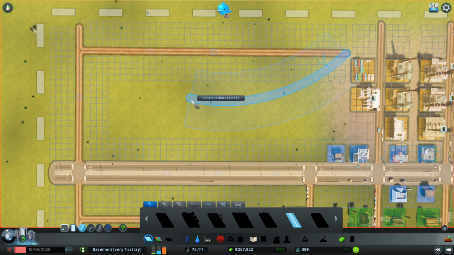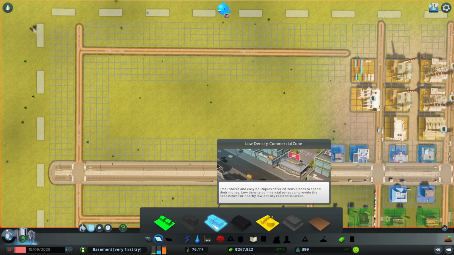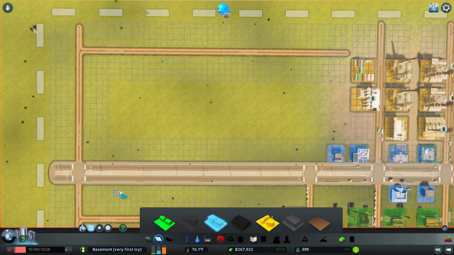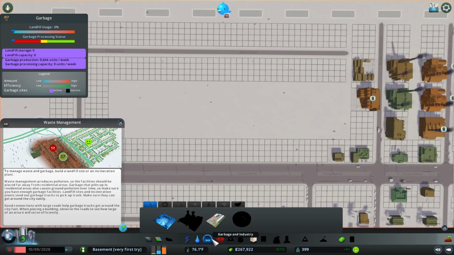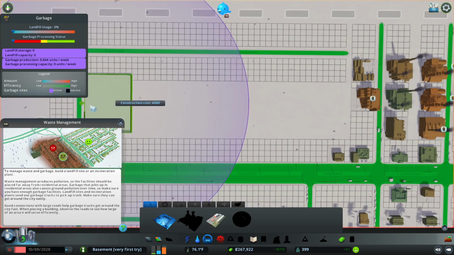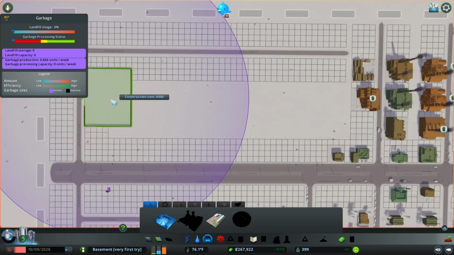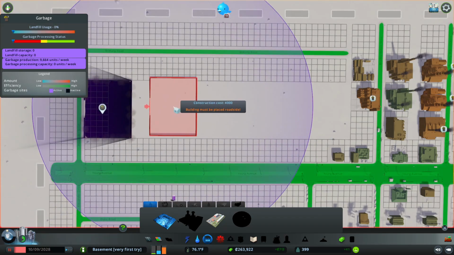So we're gonna go like this, and we're gonna put some new, let's see. How do we want to do this? We want to put in the trash. I think I will go ahead and use a landfill site first. Right, that costs 4,000. What does this cost? 16,000. I mean, I know we're flush with cash, but we want to be a little careful here. Okay, so we're gonna put that there.